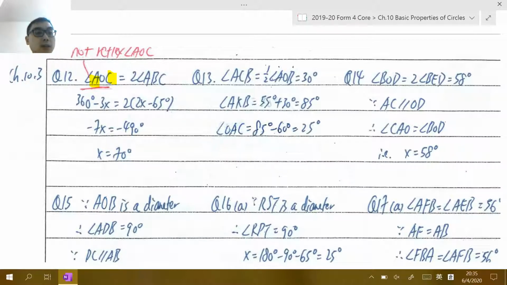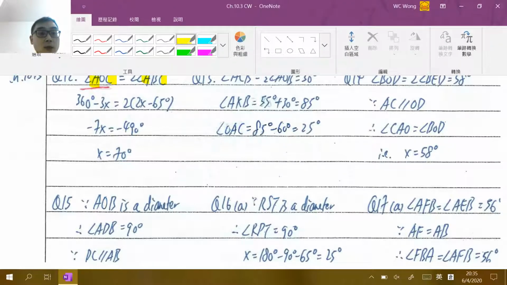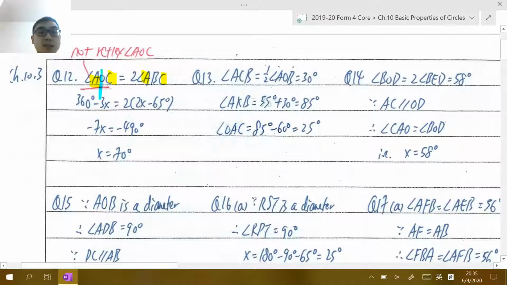Correspondingly, you will have another angle such as ABC, which also starts from the same arc AC but subtends to a point on the circle, for example point B. Because one is towards the center and the other is towards the circle, we have the twice relation. That means when we compare the angles, it's very easy. What we need to do is to see the names of the angles.